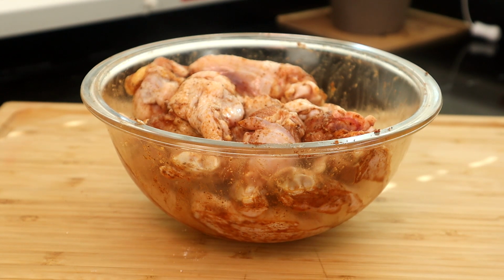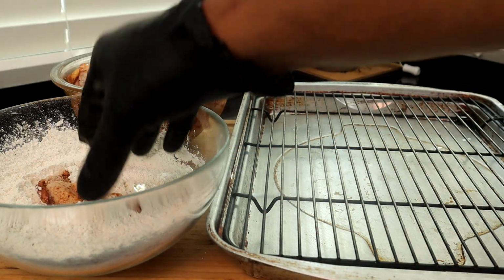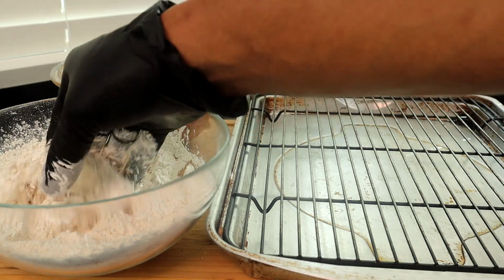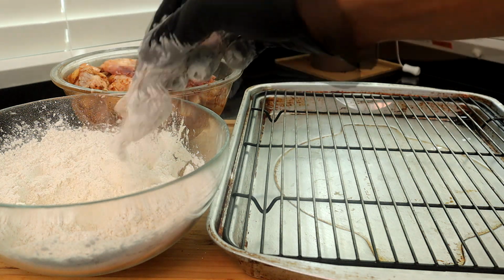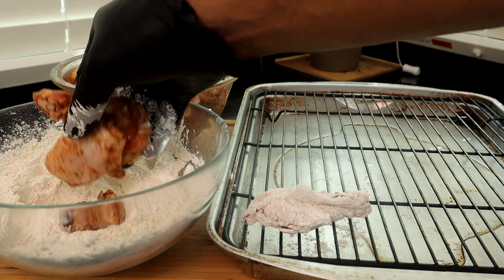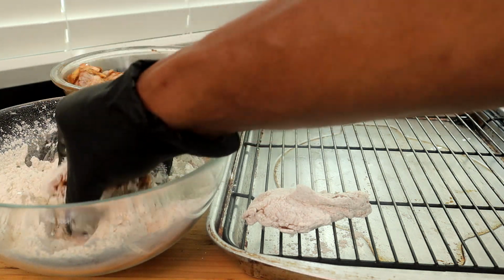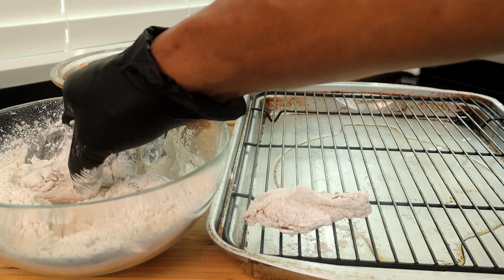So next thing we're gonna do is get them floured so we can get them over here in this hot grease, all right? The only thing we're gonna do is take our wings, drop them in this flour, get them coated. Now you can also do this without flour. If you guys don't wanna use the flour, that's fine. I like it with this particular recipe because it makes it crispy, and I like this particular sauce on these wings, so it works really well. But if you don't want to do it, you definitely can leave that out.